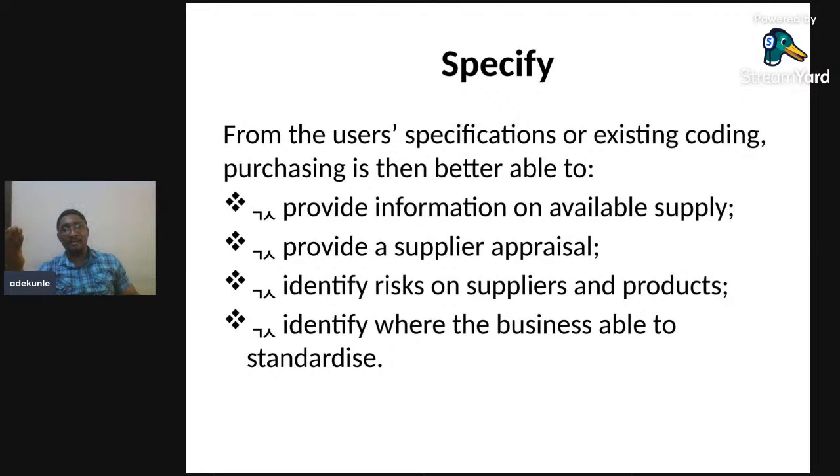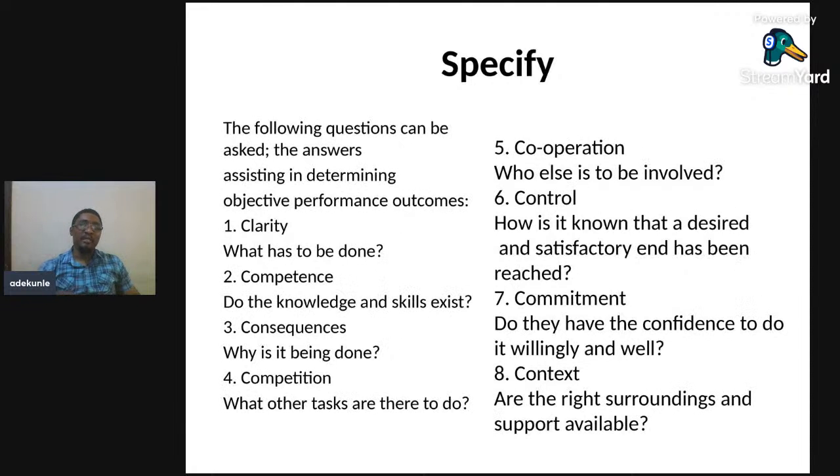So these are some of the advantages of specification from the end user's perspective. First, to the end user, it will provide information on available supply. It also provides supplier appraisal; the user can appraise the supplier. It also helps identify risk on suppliers and products, and identify where the business will be able to standardize going forward in the future.